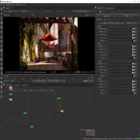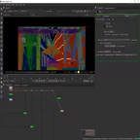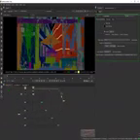Next one up is these trims here. Add a color correction node again, and this will be our building BG trim.